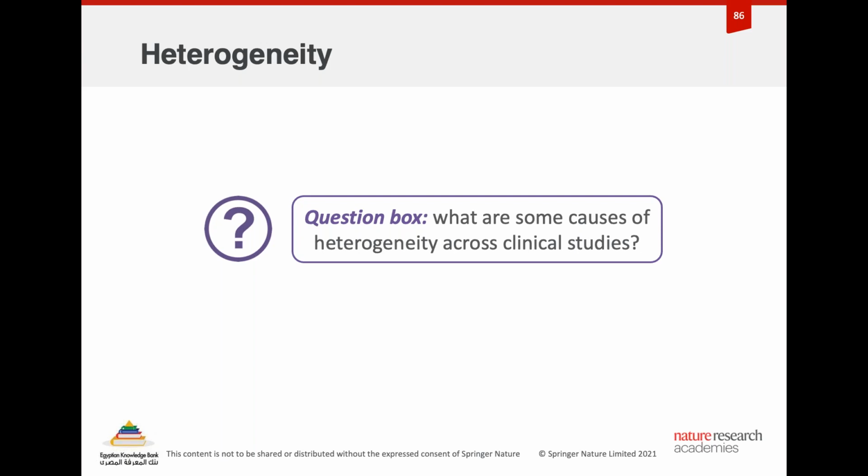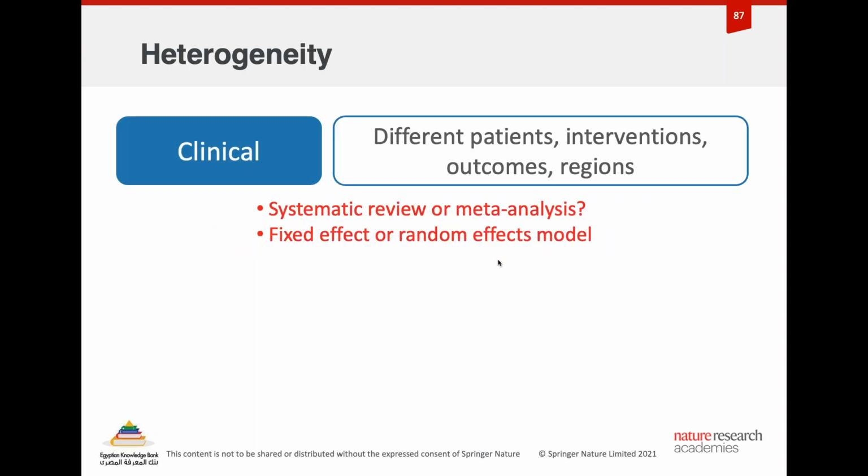Often when you're talking about heterogeneity, especially related to meta-analyses or systematic reviews, they talk about clinical heterogeneity and statistical heterogeneity. First, let me introduce clinical heterogeneity, and that's really a lot of the information that people highlighted in the questions box. So thank you for writing into the questions box. It could be related to the different types of patients being looked at. It could be different interventions for the same condition or same outcomes, or the same intervention with different outcomes, or the same intervention and same outcomes but different routes of administration. There are a lot of things that can cause this clinical heterogeneity, which will cause a lot of differences and variances across those studies.